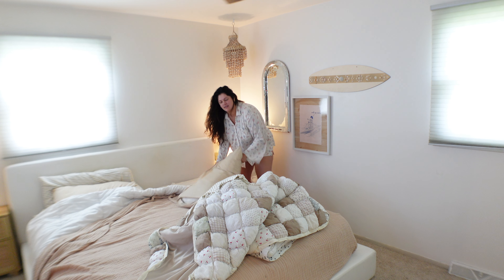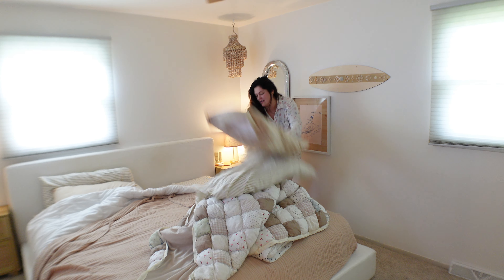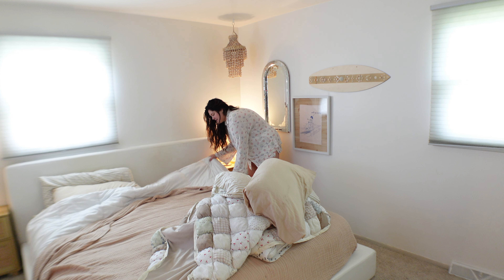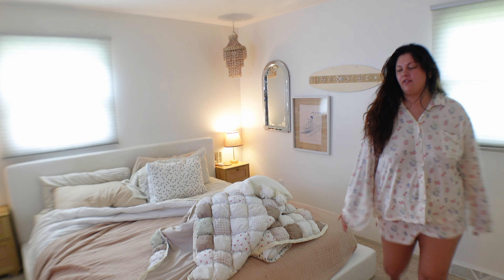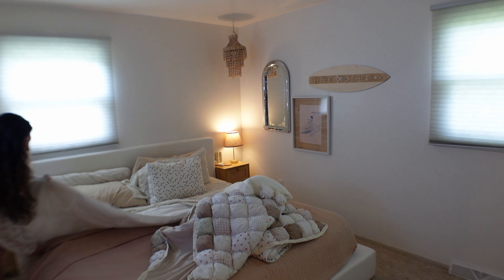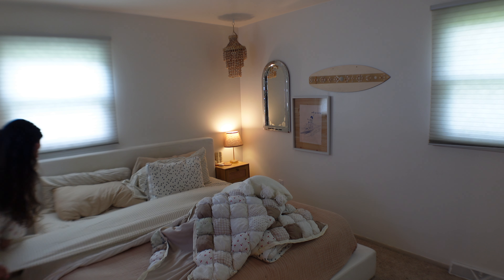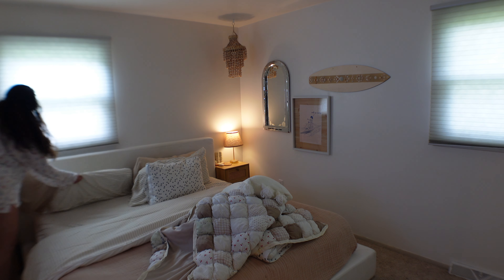I'll link them below because seriously they're so cheap for nice sheets and they were so soft. I will say I haven't washed them yet so we'll see how that turns out, but first impressions, they're pretty great. I'm kind of sad because it's really gloomy out — usually part of my favorite morning routine would be to lay out in the sun with the girls, but it's been storming all morning, so we're gonna have to find another way to boost some serotonin.